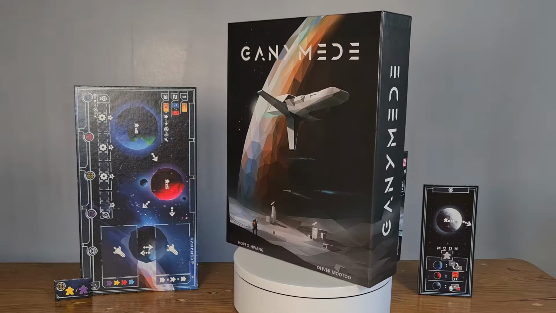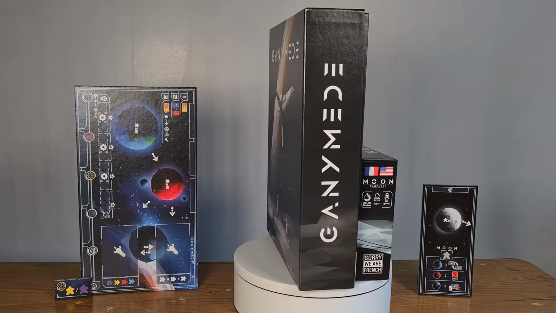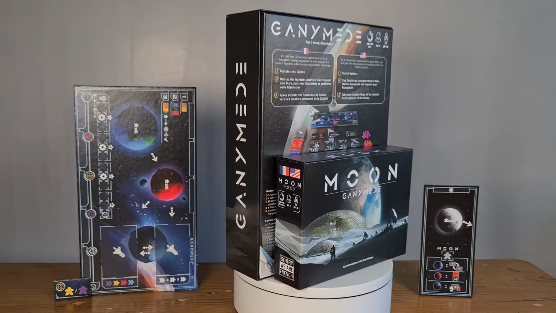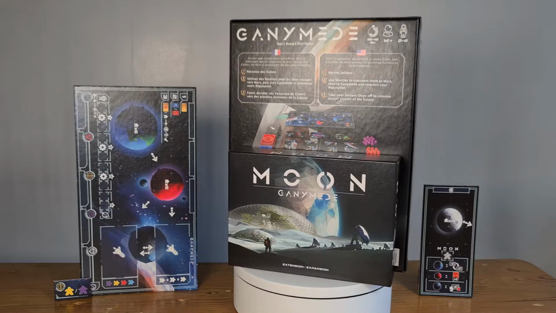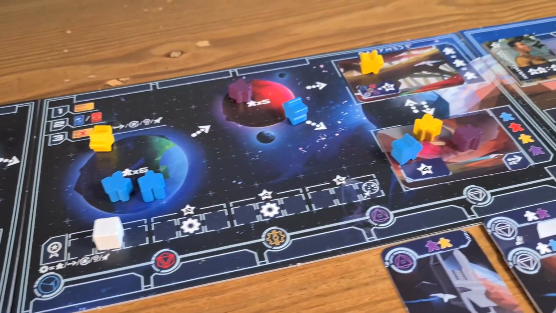But now on to the moon expansion for Ganymede. This adds, unsurprisingly, a moon board. It also adds more than that, but the moon goes on the left side and then an advisor's board goes on the right. Now, both of these are pretty cool additions.